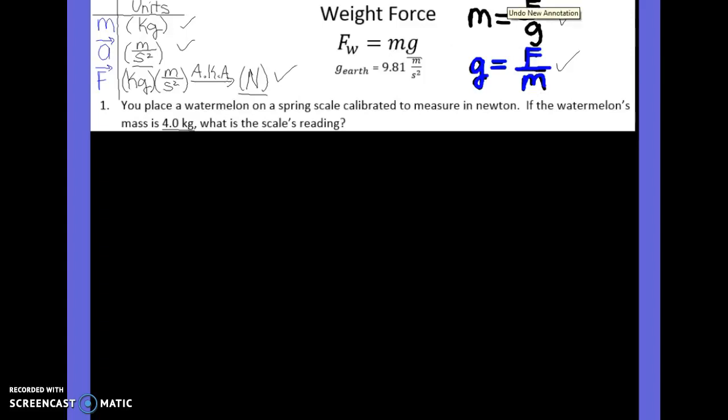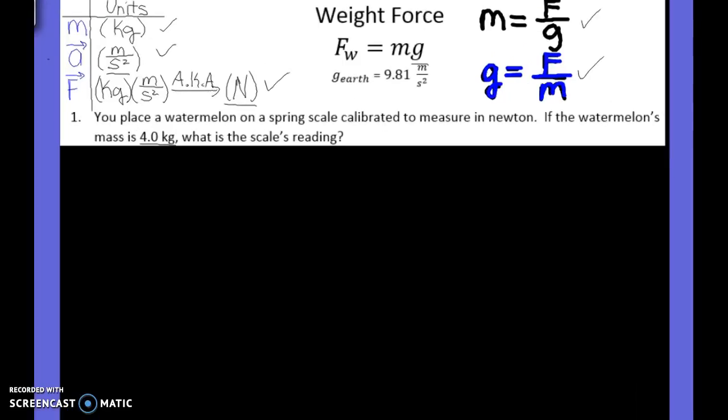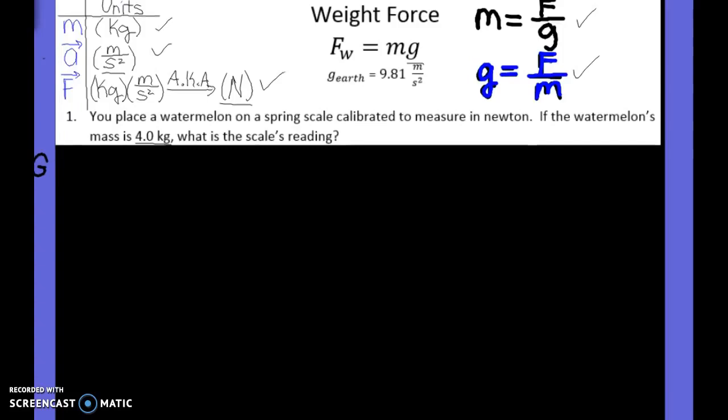Okay, now the example I went over was the first problem, which is right here in front of you. And just like I just finished mentioning, we need to use the GUESS method here. And this is the only way I'll accept your work, if you use the GUESS method.